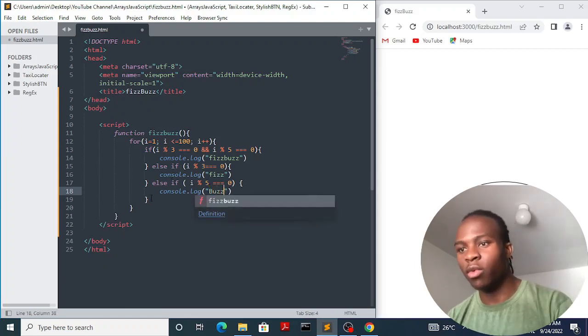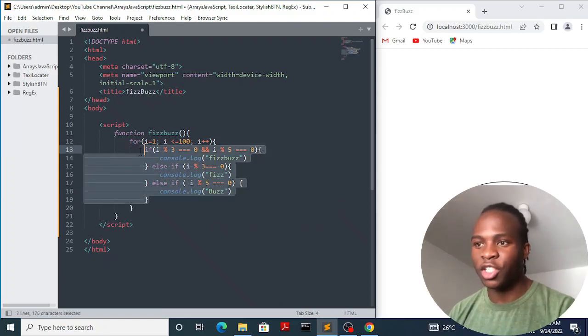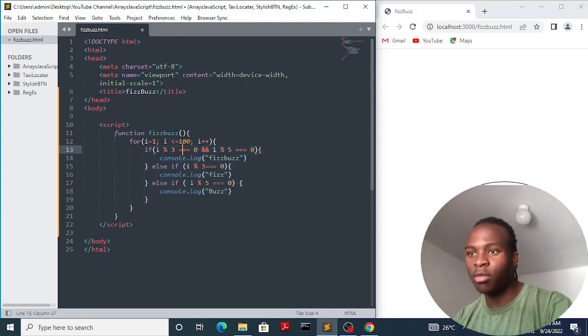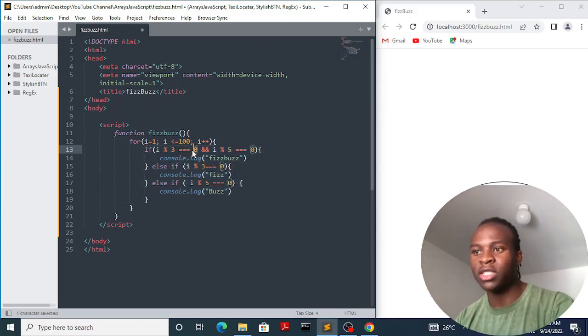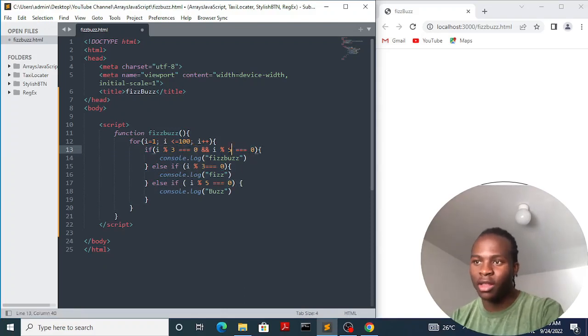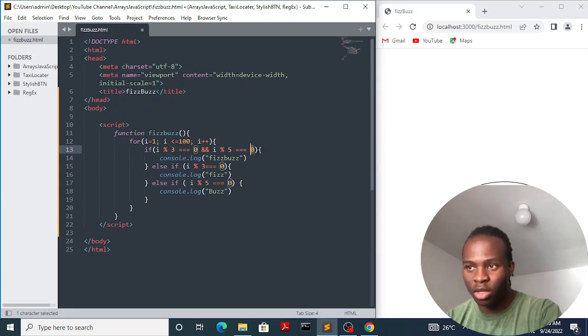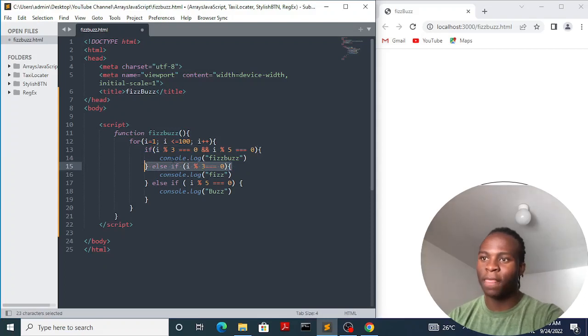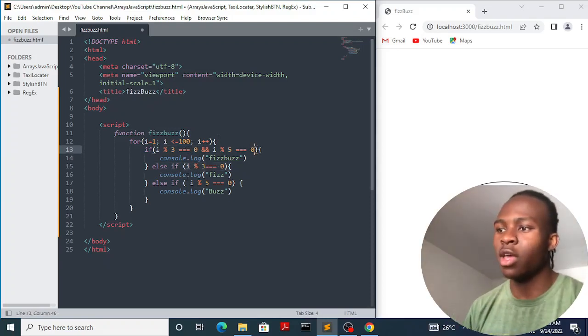Okay, so what this code is going to do is check the numbers. For the first statement, it's going to check to see if the number divisible by 3 leaves a remainder of 0, which means it is a factor of 3, and the number divisible by 5 leaves a remainder of 0. It's going to print FizzBuzz. The reason you start with this condition is because it takes 2 statements. If I had to do the fizz one first, it would override this one. If this one was on top, it would override everything. So this one has to take higher priority.